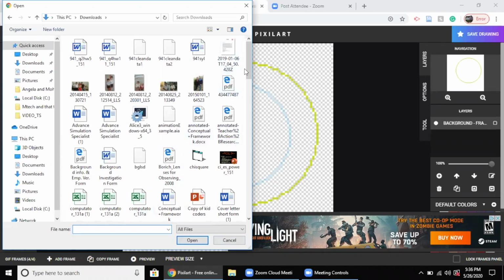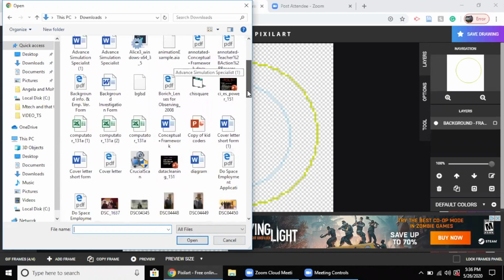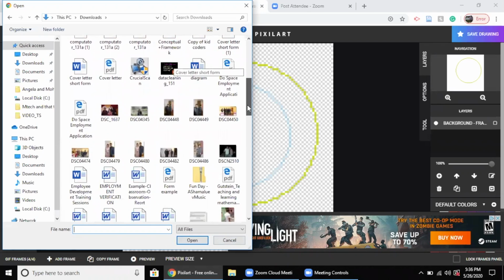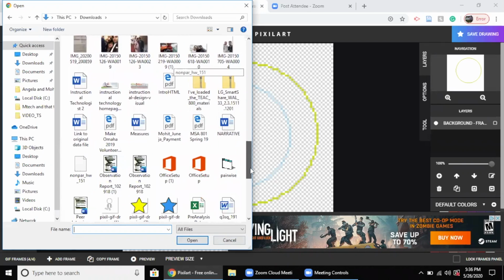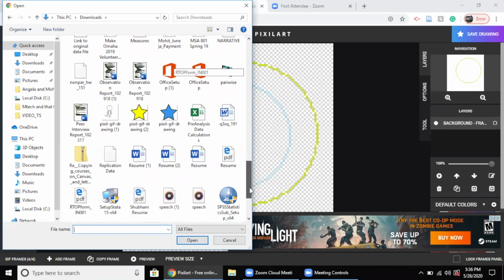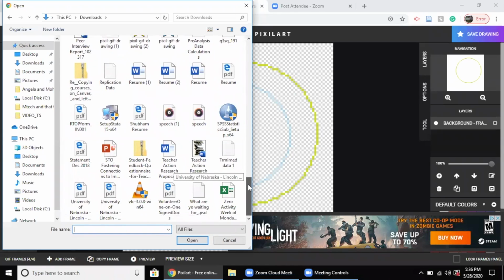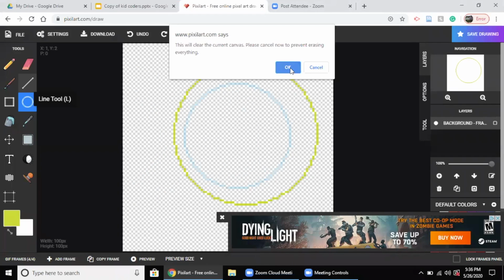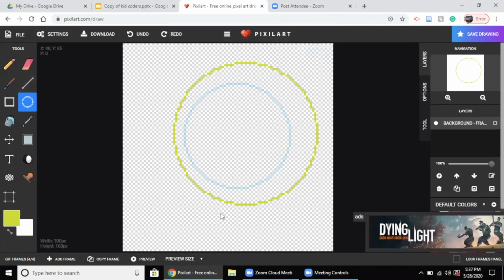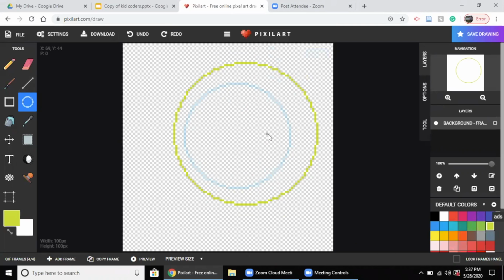I don't think I have that file. I'm sorry, guys. But in the last section, we created an animated guy, and he was moving his hand and saying hi. Okay, let's see if this is it. Oh no. So yeah, I don't have that file.